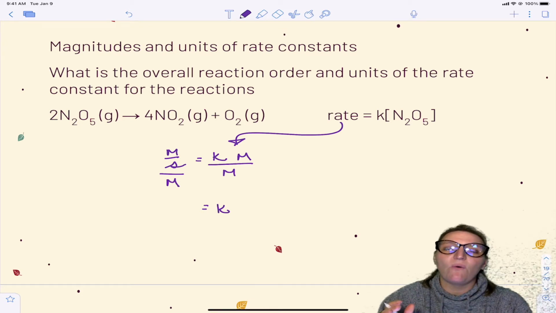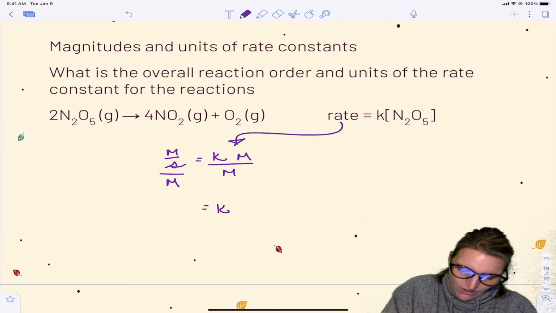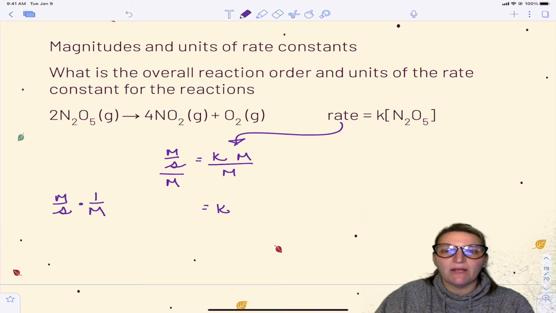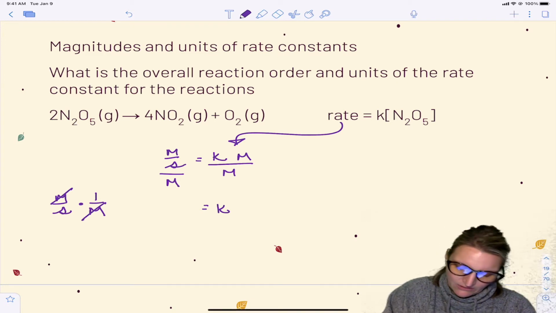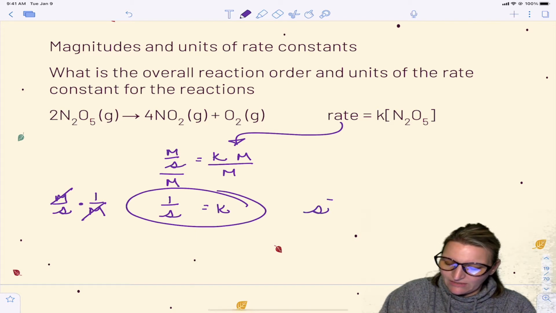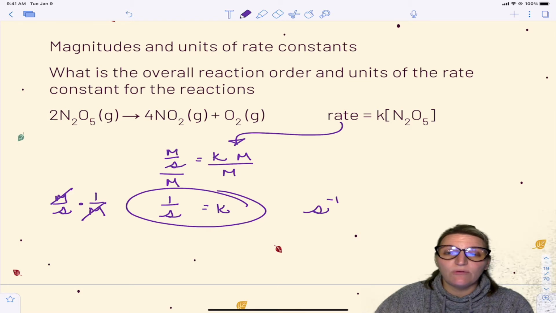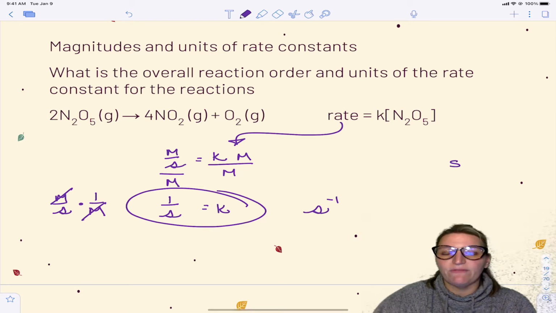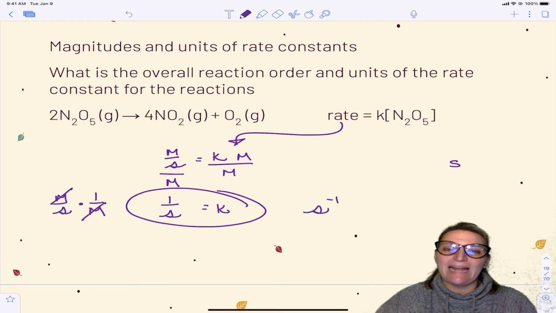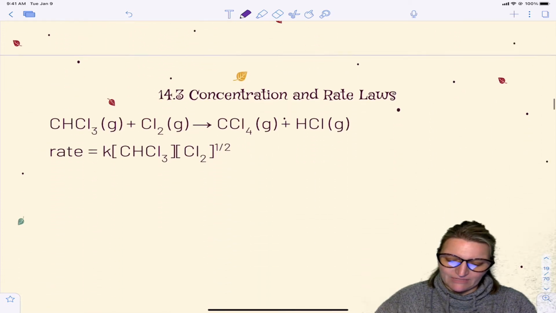We're going to use that for a lot of these problems. So it would be molarity per second times 1 over molarity, multiplying by the reciprocal. Notice what happens: the molarities cancel. So what is the unit of k? It's just inverse seconds. You might also see this as seconds to the -1. Those two things mean the same thing. Anytime we use seconds in chemistry, we try to write it in cursive, just because a lowercase printed s can look like a 5, so we try to make sure that is clear.